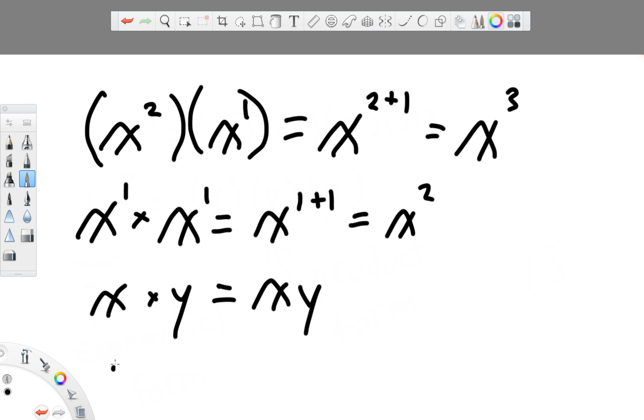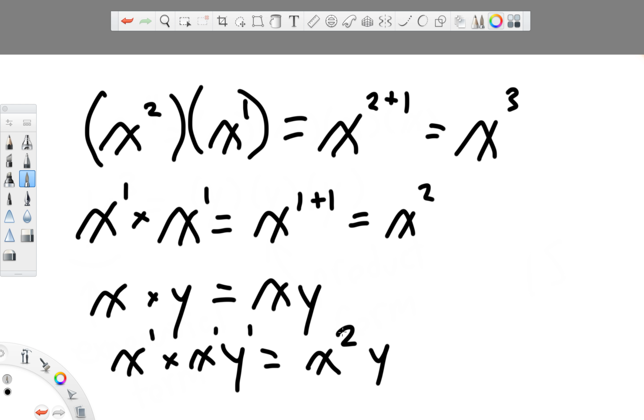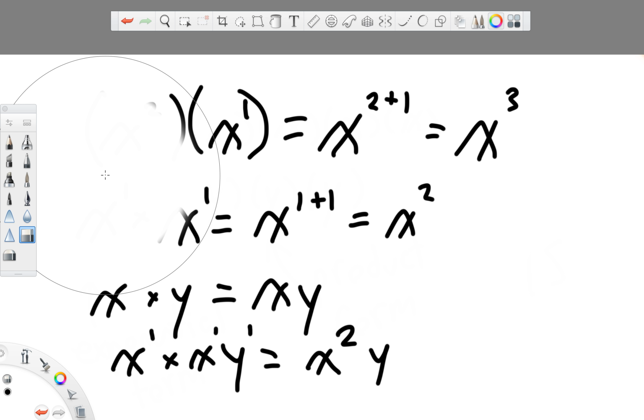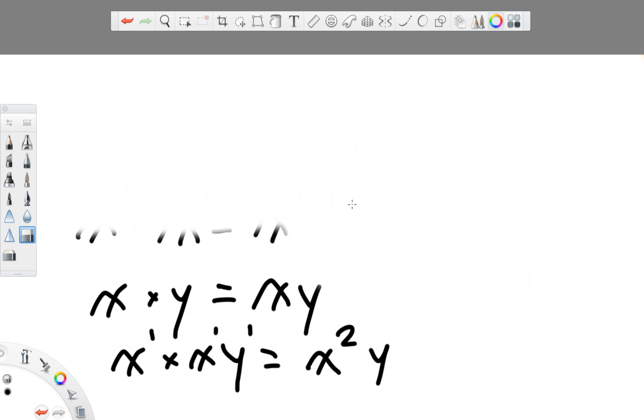If, for example, we have x times xy, now, you'll notice we have an x in both parts that are multiplying against one another. So this answer would be x squared y, right? Because there's x to the power 1 here, x to the power 1 there, and then y to the power 1. So we add the x's together, 1 plus 1 is 2, and the y is simply by itself, so it's just y. Awesome.